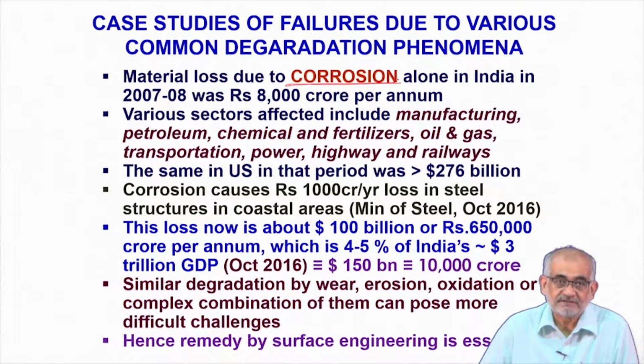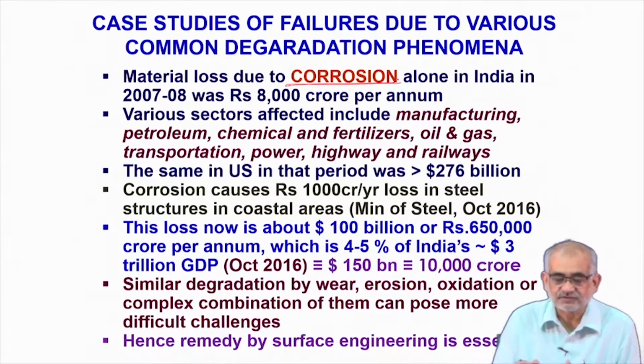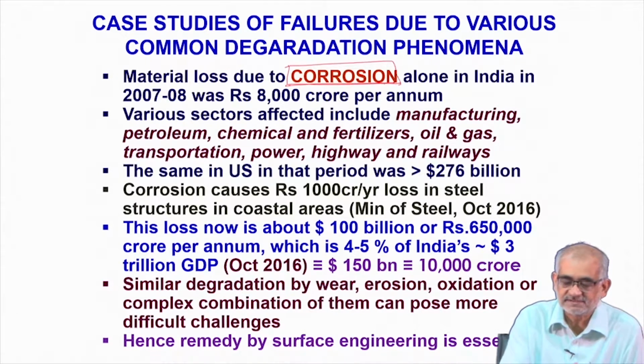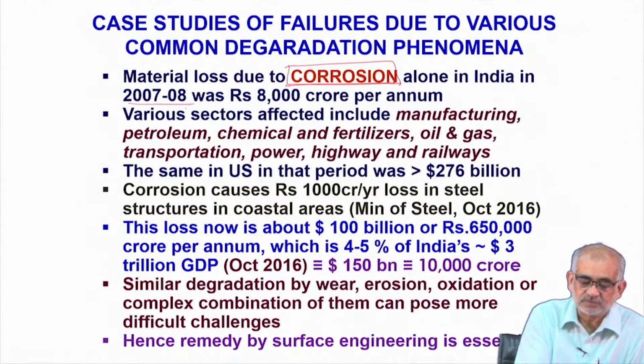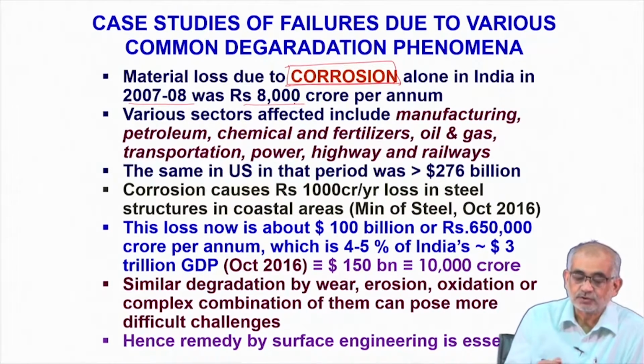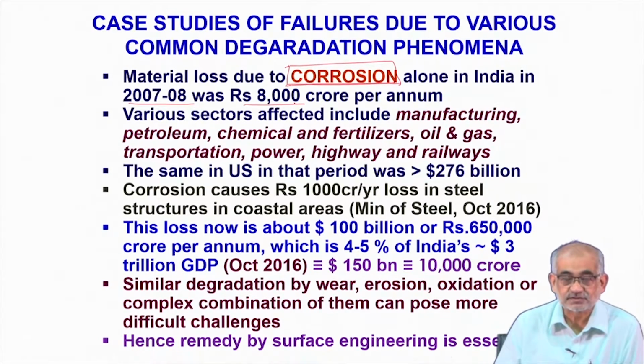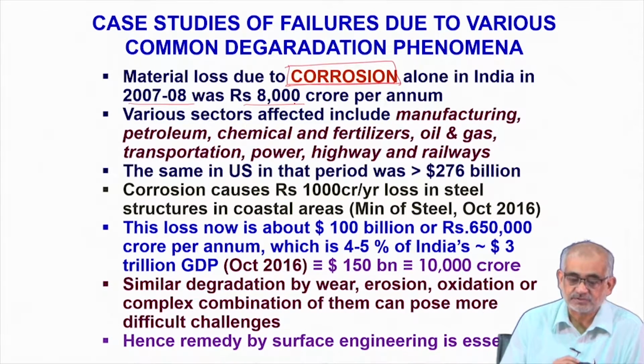But then we also have learned in the very first lecture that the threat always begins primarily at the surface, because the intensity of stress or mechanical activation is highest at the surface, and also the chemical attack always is most intense at the surface. So if we take, for example, corrosion as one of the possible dangers, then look at the figures. I mean, that's really staggering. Way back in almost 10 years ago, it used to be about 8,000 crore per annum cumulative loss only due to one single degradation process called corrosion.